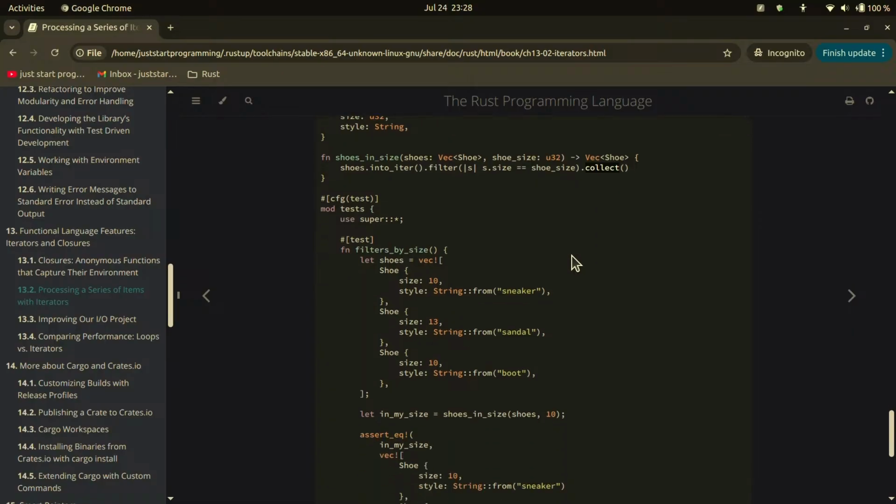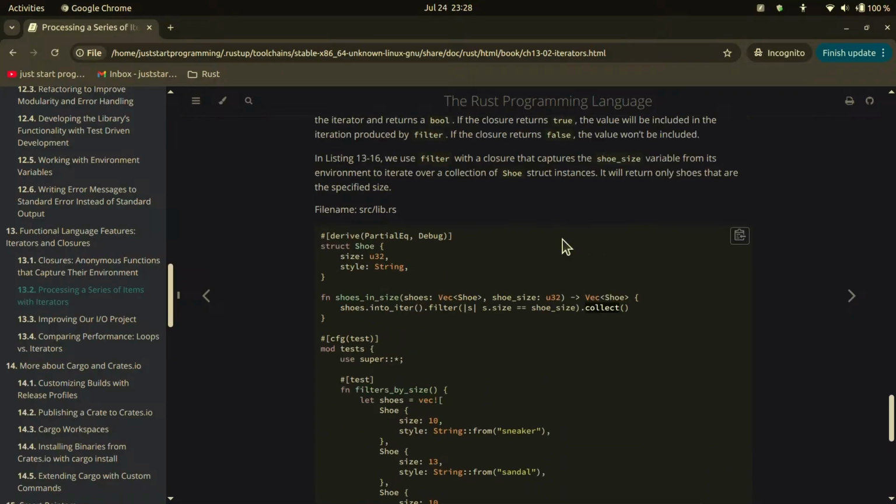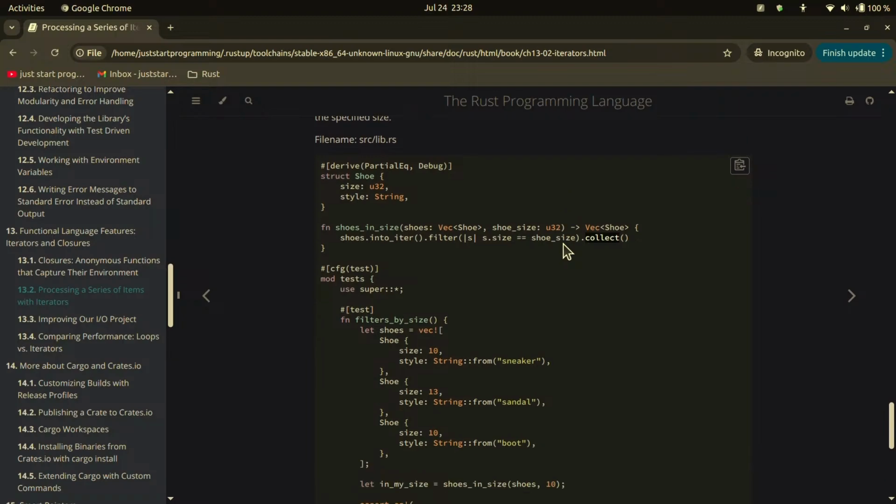Okay, so here's the test. Let's copy this one and run it.